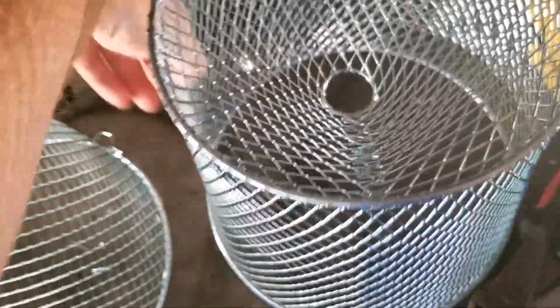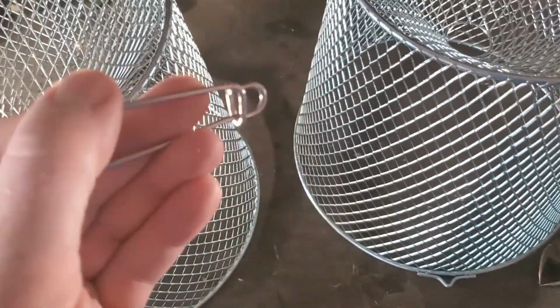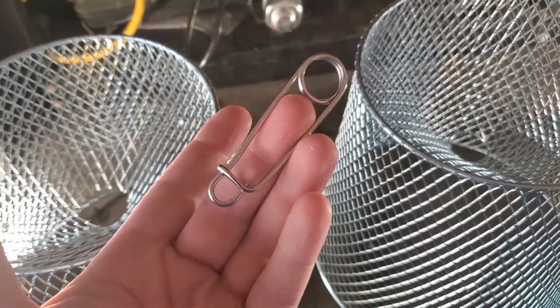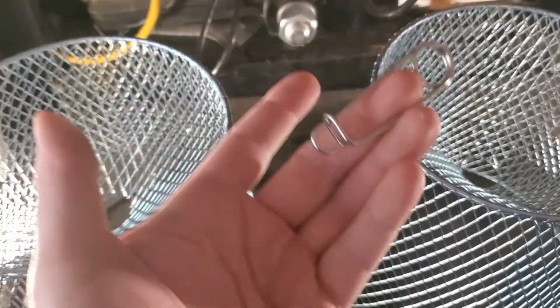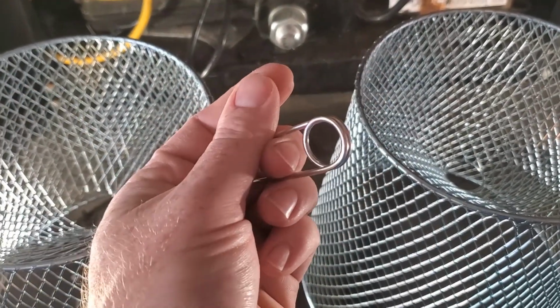And I'll attach this nice rope to it. It comes with this little clip here, so we can tie the rope right here. And then clip this onto the side. And then we will get out to the river, and we'll throw it out there. Hopefully we'll catch some crayfish. So Turdy's tank will smell better. Maybe. We'll see.